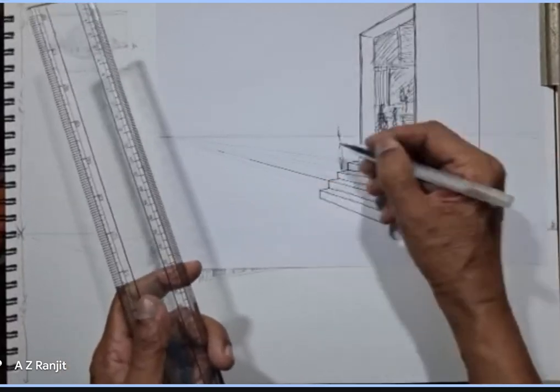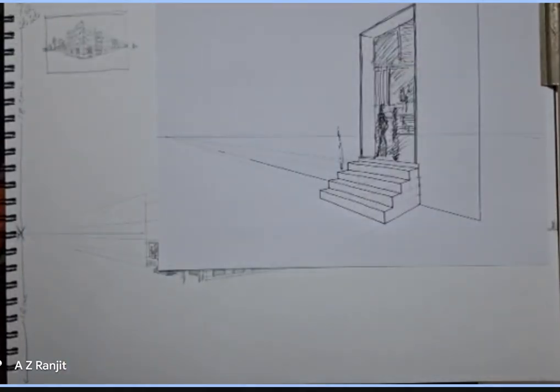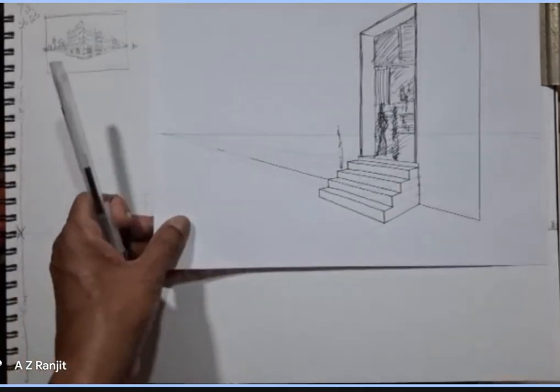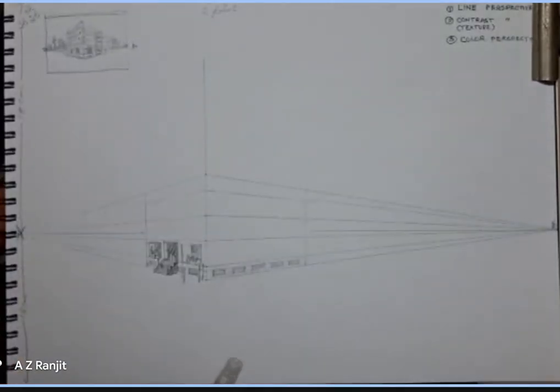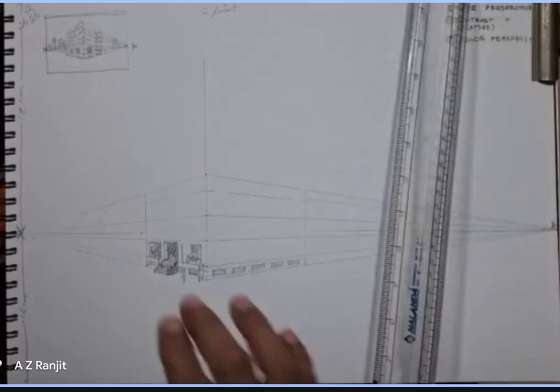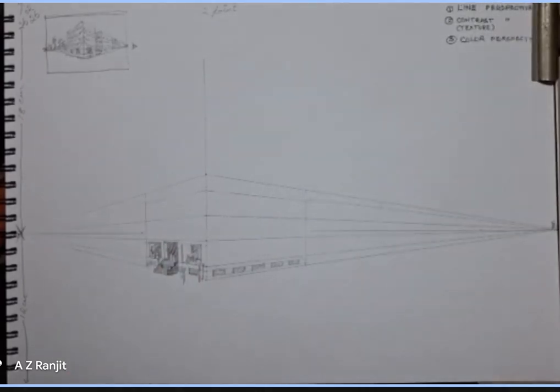Compared to 9 inches, we'll have to do this. Do we get the point? Okay, let me go to that building again. Now we understand what I am trying to do here.